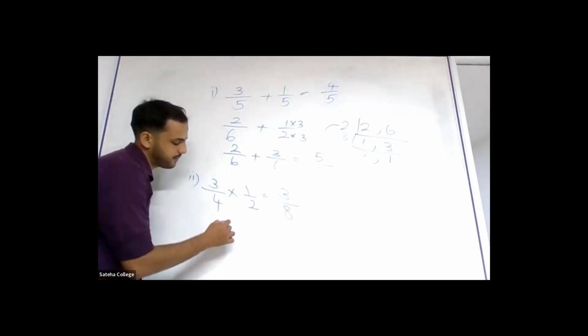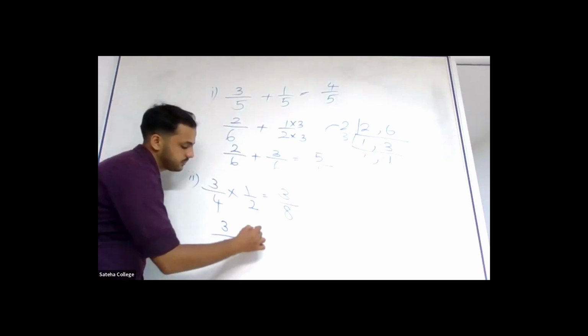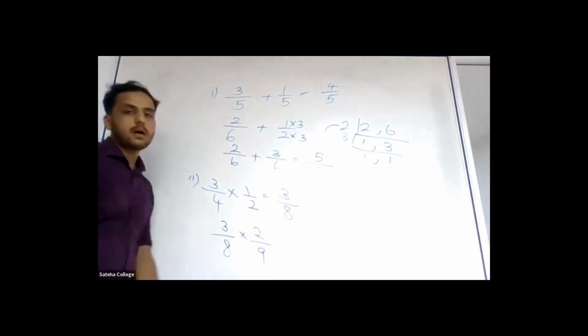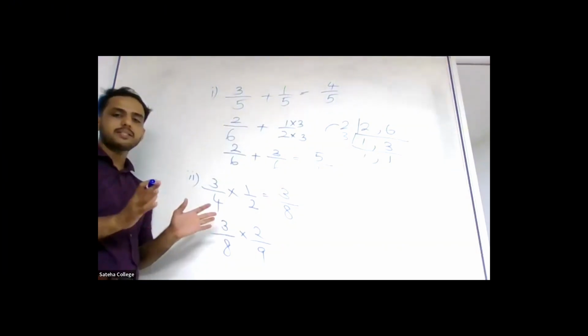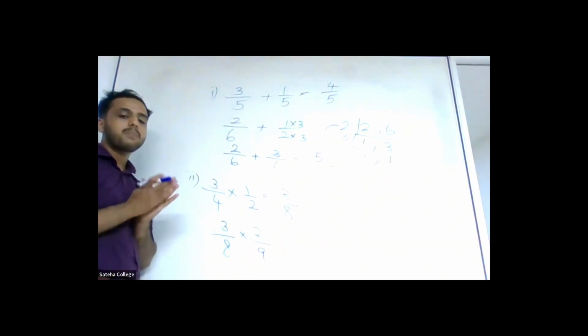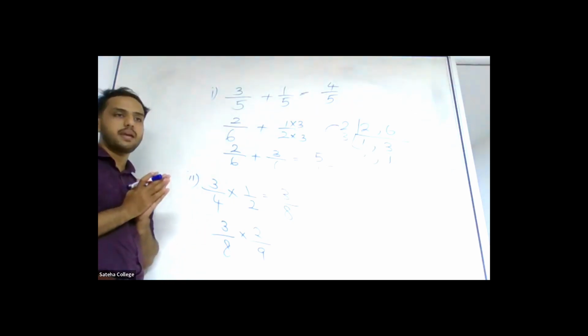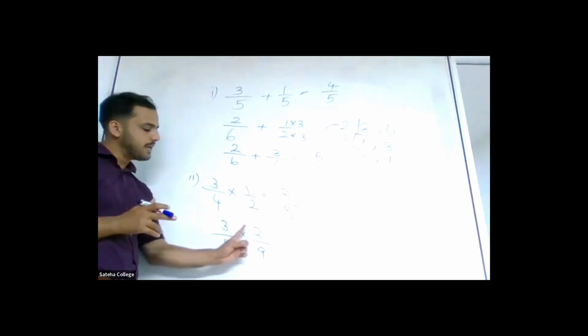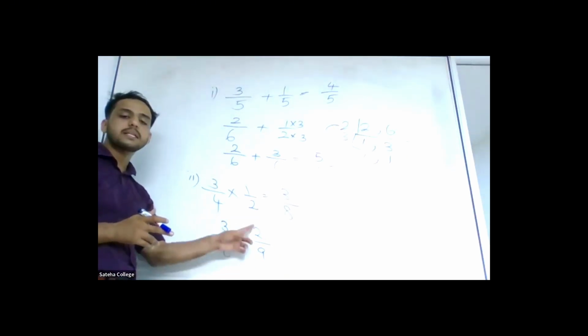Let's say you have another multiplication. Now you can multiply, no problem. Same idea, right? Multiplication will never change. Always numerator and numerator, denominator and denominator. But before multiplying here, you can do something. What is that? You can simplify. That's called cross simplification, right? So numerator and denominator, or the same fraction itself.